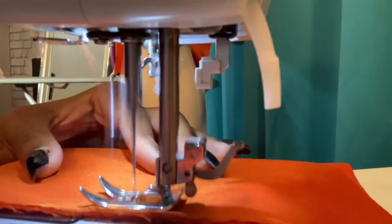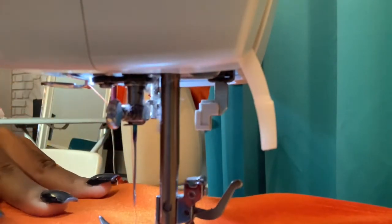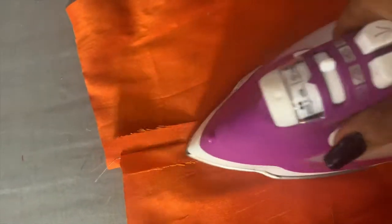So now it's time to sew the bodice pieces together. Do not sew the sleeves in just yet. That's going to come in a little later. Also, don't forget to press your seams. I didn't record a lot of those parts with sewing and pressing because I really just didn't want to move my phone around so much.